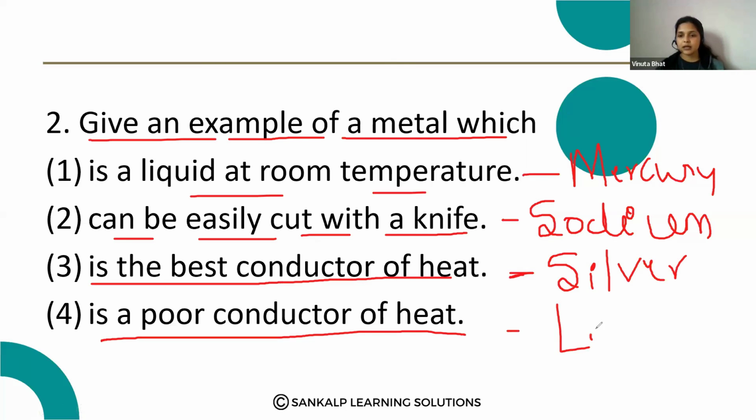So these all are 1 mark questions. Which metal is liquid at room temperature? That is mercury. Which metal can be easily cut with the knife? That is sodium. Which metal is the best conductor of heat? That is silver. And which metal is the poor conductor of heat? That is lead. Please note down this question.